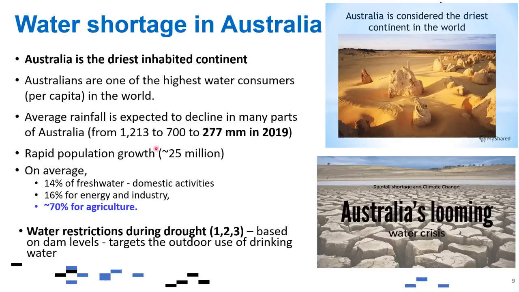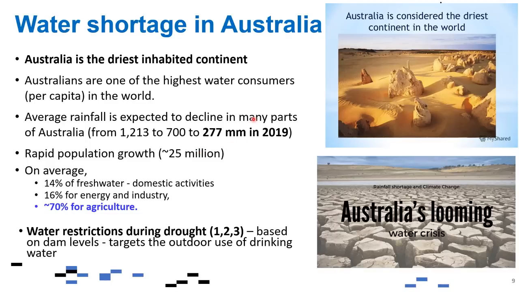especially climate change. So from 1,200 millimeters of precipitation, it came down to an average of around 700 millimeters now. And in fact, in 2019, we had one of the lowest precipitations, 277 millimeters. And as you could have experienced, it was so dry last year that we experienced a lot of bushfire problems. That's because we had no rain in the whole year last year.